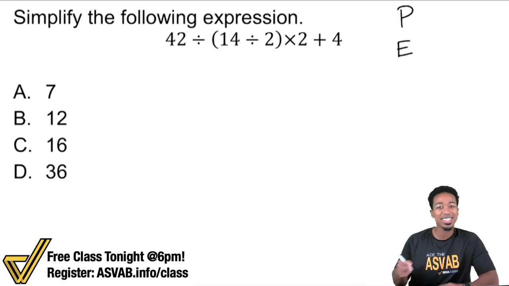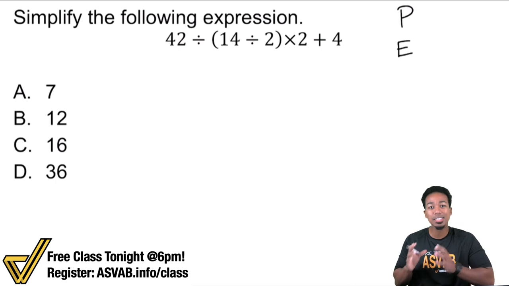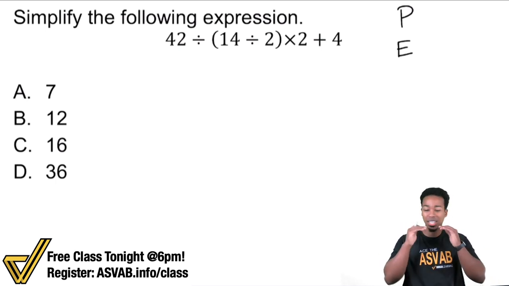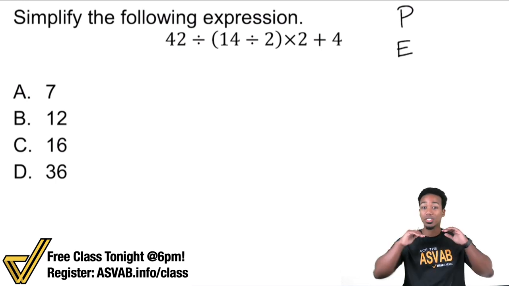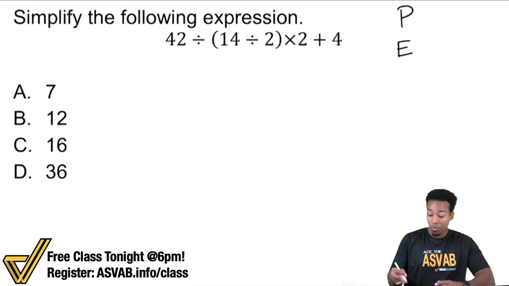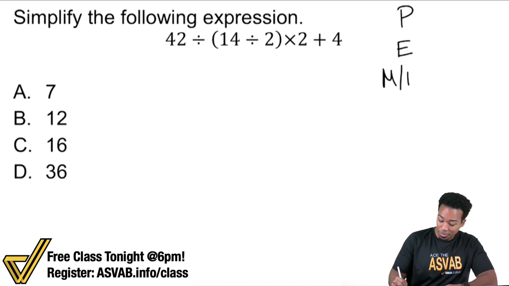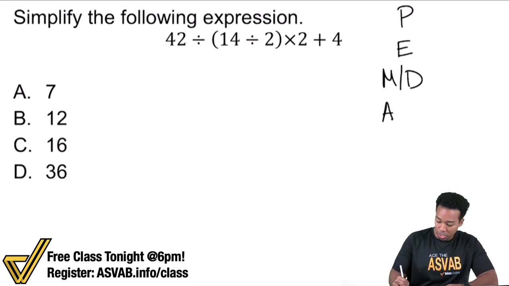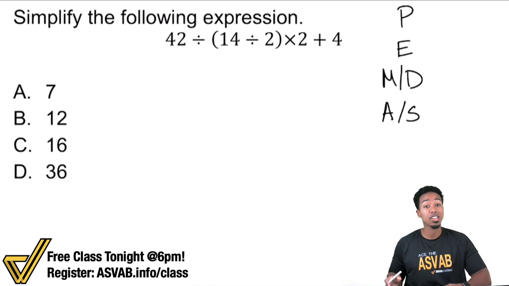But after that, this is where things really need to be corrected, because everyone thinks for some reason that multiplication always comes first, then division always comes after multiplication. But that's actually not the case. Multiplication and division, they're the same operation. So to prove this, let me just put addition and subtraction as well. Those are the same operation too.